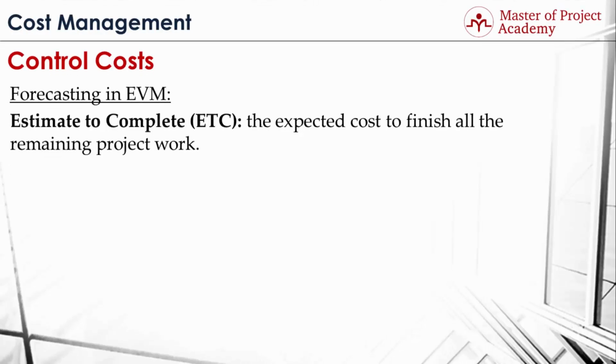Estimate to complete value is abbreviated as ETC, and it is the expected cost to finish all the remaining project work. We have seen in previous slides that different approaches can be used to calculate estimate to complete value. The common formula for estimate to complete is estimate to complete equals estimate at completion minus earned value. In this way, the completed work's earned value is subtracted from the new estimated project completion budget, calculated based on the performance of accomplished tasks. And this result gives us the estimate to complete value for the remaining activities in the project.